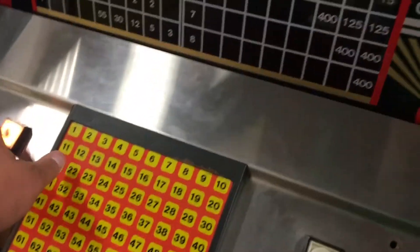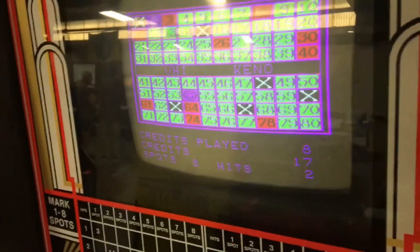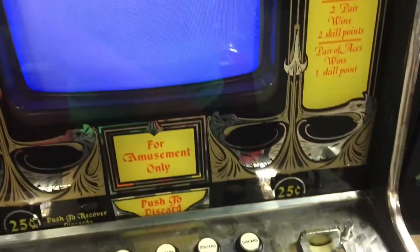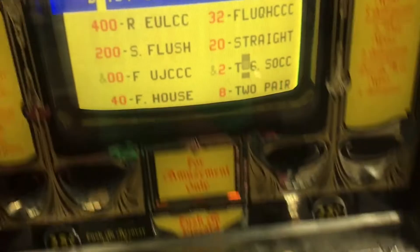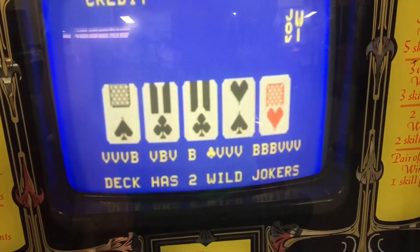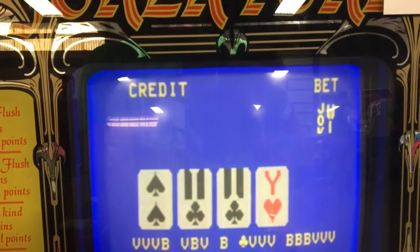I figured I'd share it — I love seeing stuff like this. A lot of people, especially young kids, don't know that things like this exist. Imagine if Arcade 1UP came out with a three-quarter size old-school Joker Poker machine — that would be pretty interesting and fun. I do have ROMs on my computer, stuff that looks just like this that I downloaded. I don't know if it's the same ROM chip.